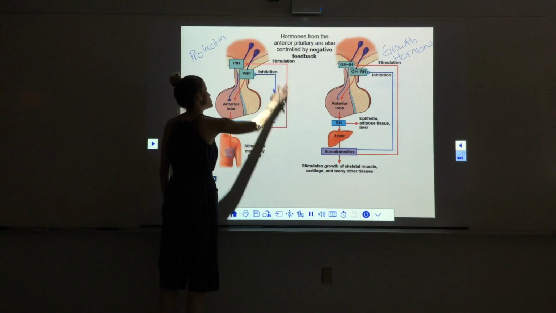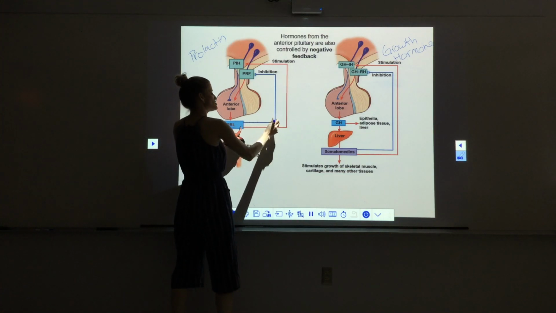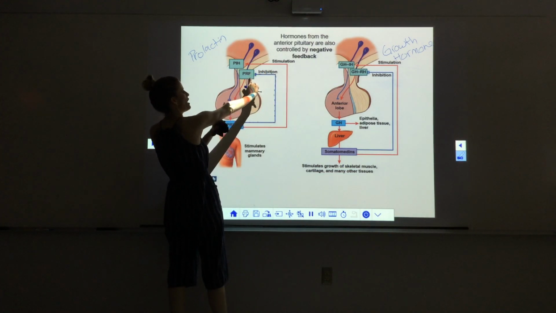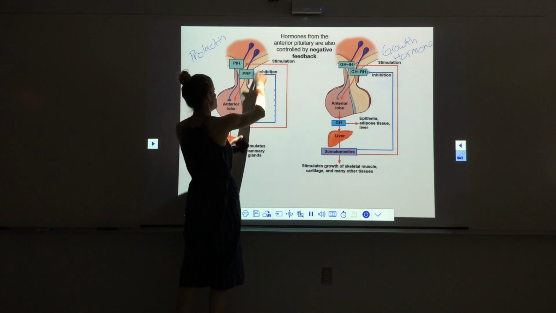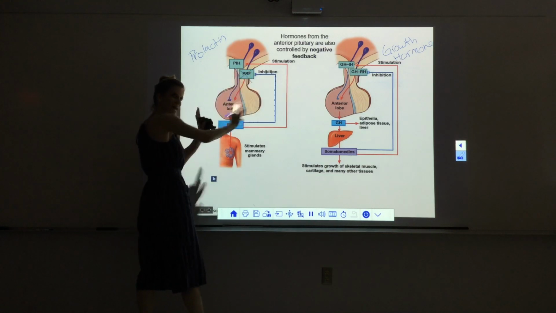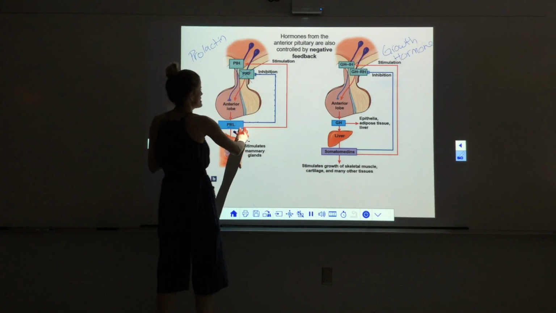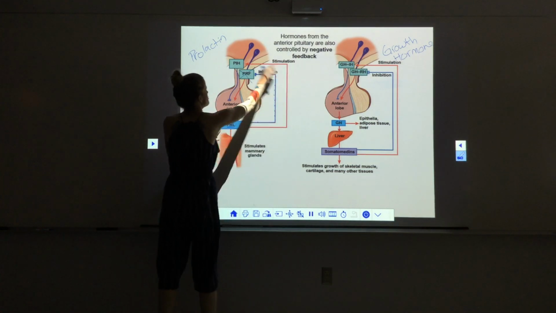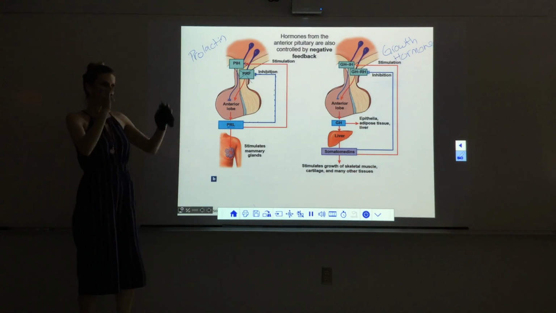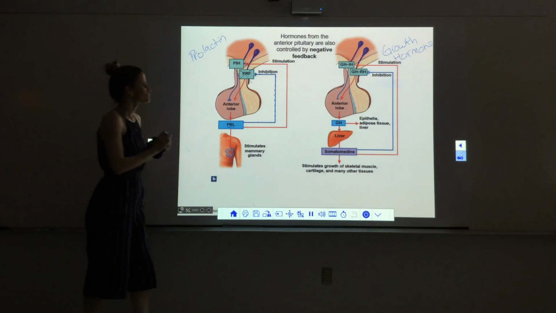And then this is just showing you the negative feedback. If there's prolactin left in the bloodstream and it makes its way back up to the hypothalamus, it's going to inhibit the releasing factor, because we want to stop releasing it. We already have a bunch of it. We don't need any more. And if we've got prolactin left in the bloodstream, it's going to stimulate the prolactin inhibiting factor. Again, the whole point is just to put on the brakes. We've got enough of it, you can stop releasing it.